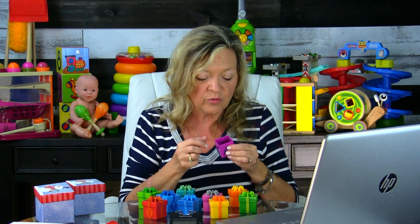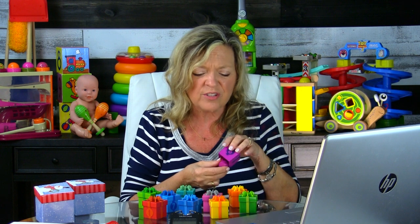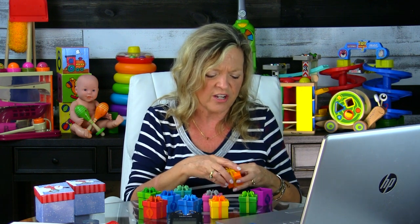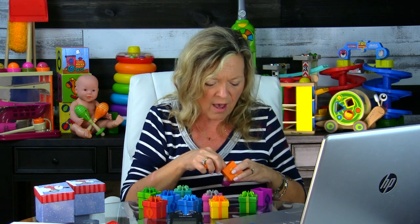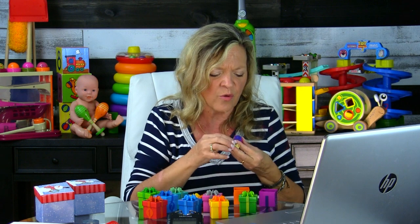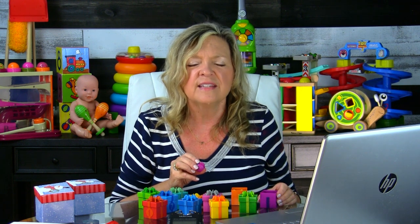Now, with children, beyond naming the single items that are in here, and there's a big variety. This is a Learning Resources toy, and I think they've done such a nice job with that. You know, there's a teapot, and there's some simpler things like kitty cat, you know, other animals. You can also, for our little friends who are Gestalt language learners, use this kind of thing for kids, again, to start to get them to talk.